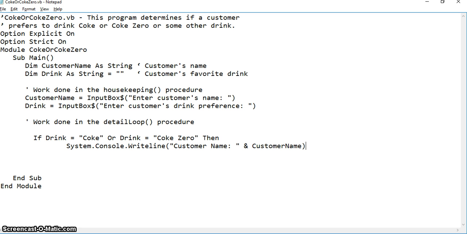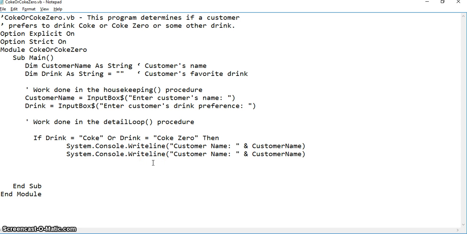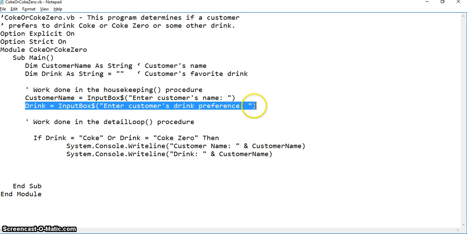Okay, so I'm going to close the parenthesis, and then I'm going to do another System.Console.WriteLine. To make things easier, instead of retyping the whole thing again, I'm going to copy this line of code, paste it, and make a few changes. The next write line is, instead of customer name, going to be drink. Now remember, drink is an empty string here, but drink is equal to the second question that's asked of the user for input: what is their preference?